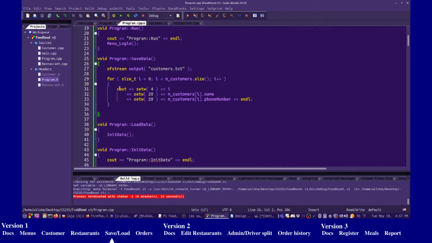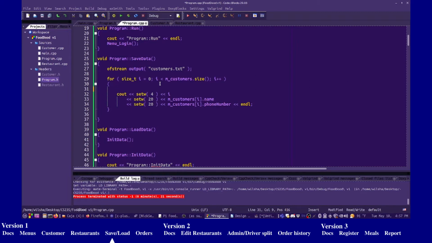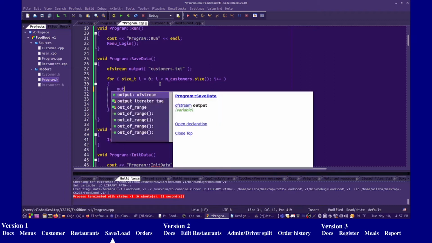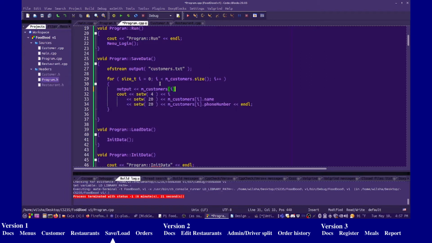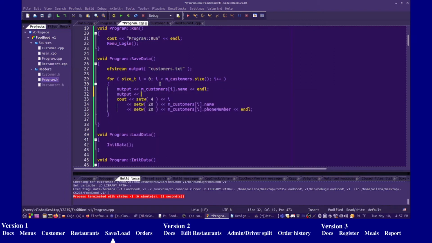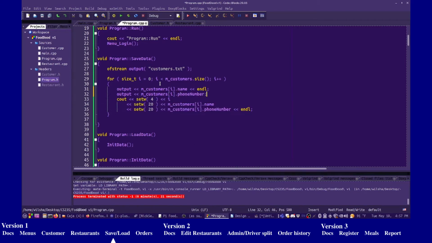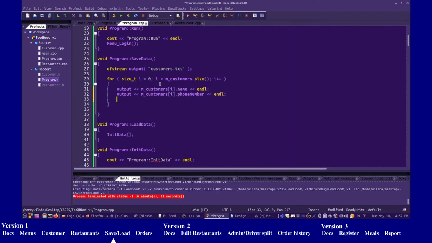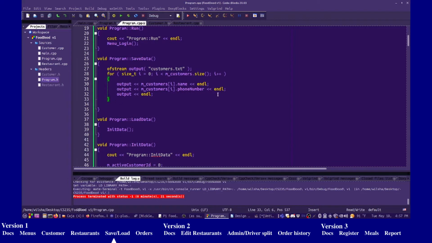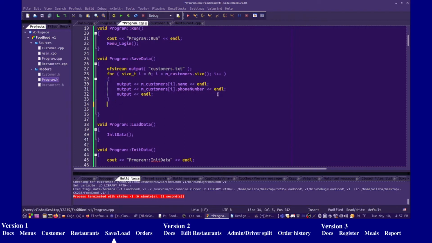And instead of doing cout, we're going to want to output their data in a certain way, where we're going to load the name and phone number. And I would put these on separate lines. So let's just say output customers I.name, output customers I.phone number, and it will always be in that order. We could also do an extra end line, but then that will be a very specific way that things are organized in their text file.